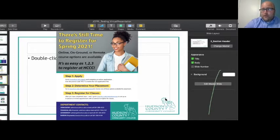So I can always send you, we have a direct person that works with international students. Let me get her email address. Her name is Sabrina Bullock, and I'm going to put her email address in the chat box. And if you have any specific questions about international students, since she's the international student representative, she would be the best person to talk to.